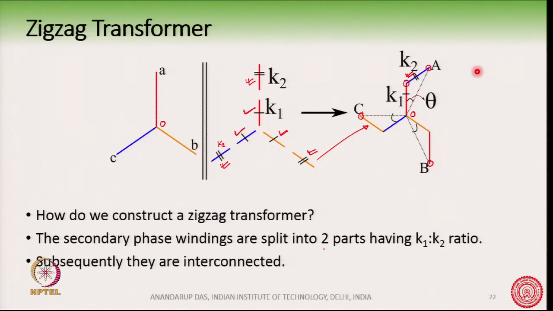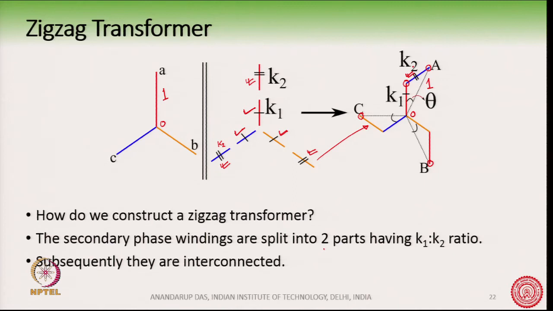So, by changing the values of K1 and K2, the angle theta here. This is a triangle with sides K1 and K2, and I can assume, for example, that this length is 1, where this length can also be 1 or anything else, depending on the turns ratio or the voltage ratio we want from the primary to the secondary side. Therefore, this angle theta can be changed by changing the values of K1 and K2.